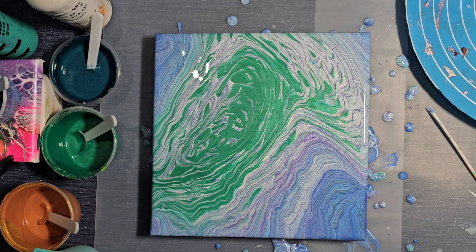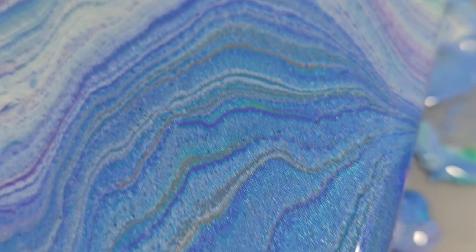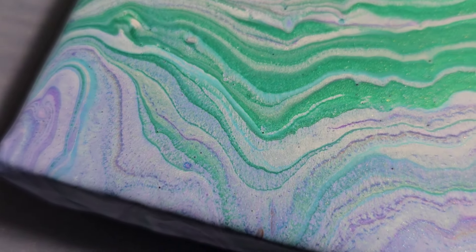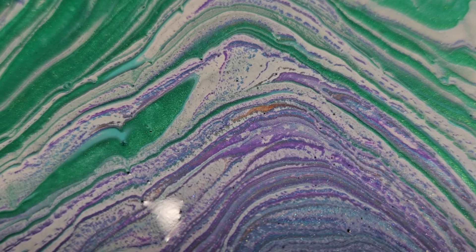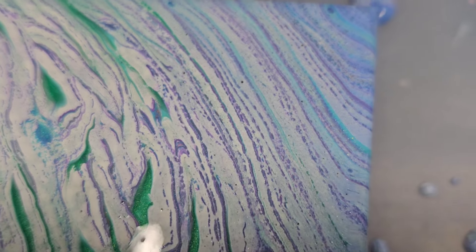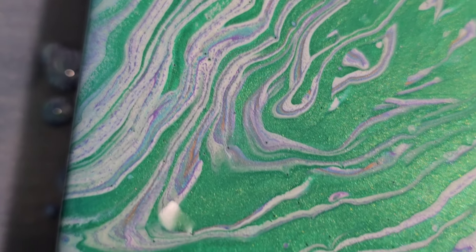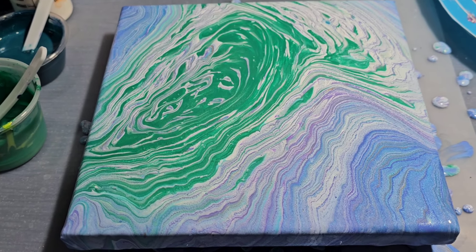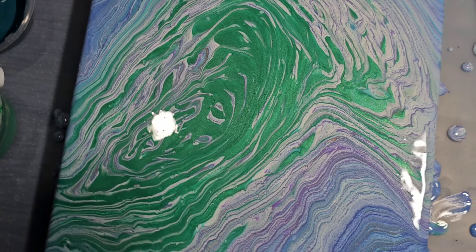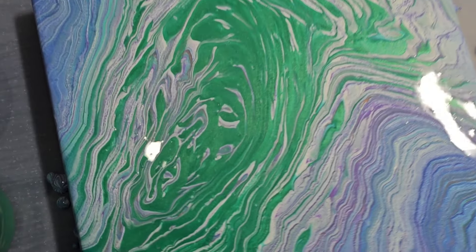I will leave it at that and take you down for a close-up inspection. Look at all those different layers - really beautiful. There's purples, pinks, greens. You can see subtle hints of copper. Look at all those lines. And again, the result is probably because I've got different types of pouring mediums mixing up together. So I will have to see how this actually dries and if it dries as pretty as it is now. I can see this as a perfect background for some embellishment. So pretty - so much movement.